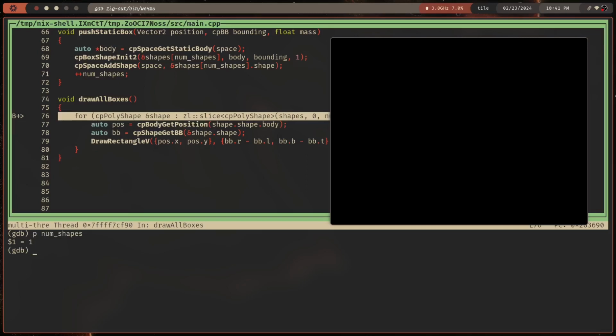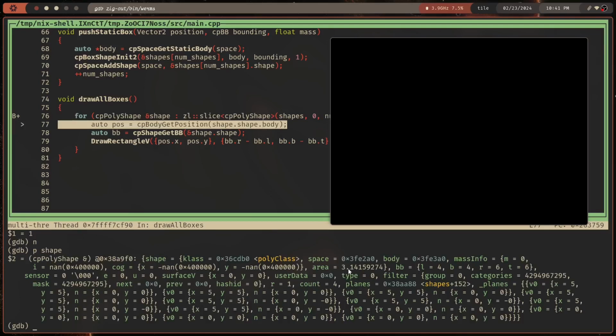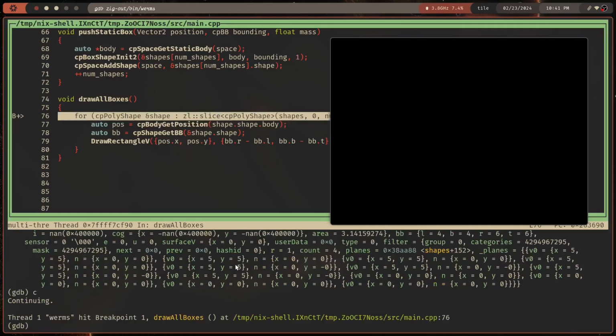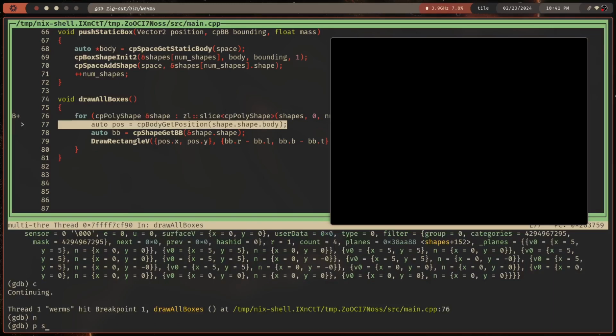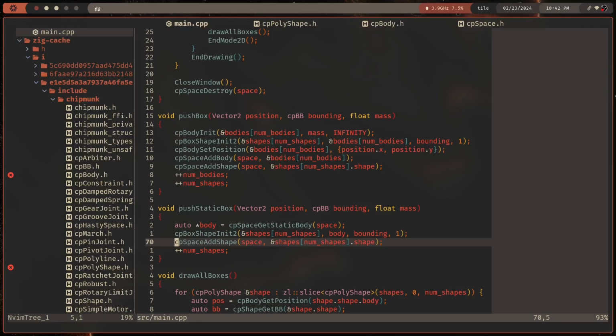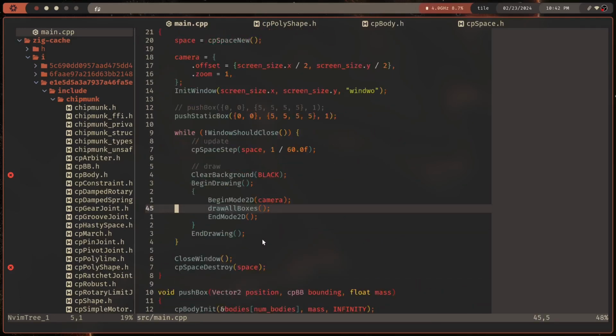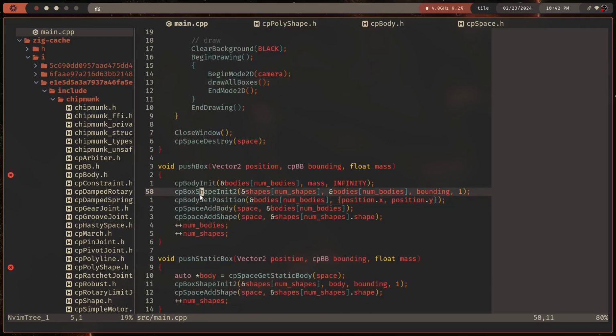How many shapes are there? 1. Makes sense. What does this shape look like? Still all the same things, all the same problems. All right. Let's hit the next instance of this. What do we got? Mass is 0. Moment of inertia is not a number. What have I done horribly wrong? How am I already running into this? This is a big setback. I won't lie.